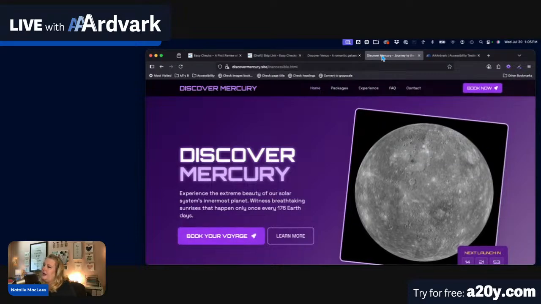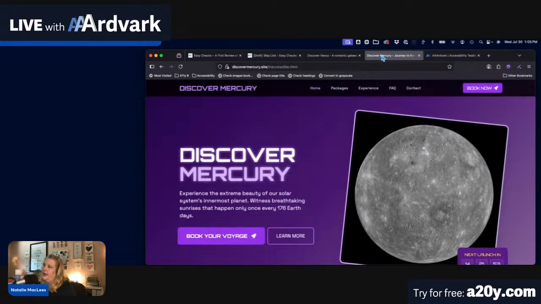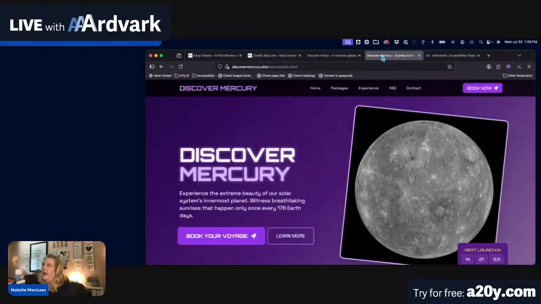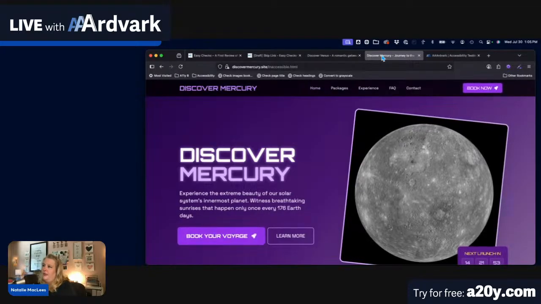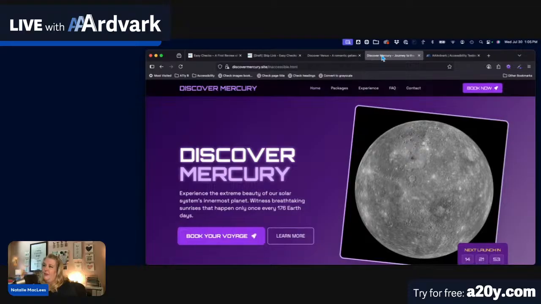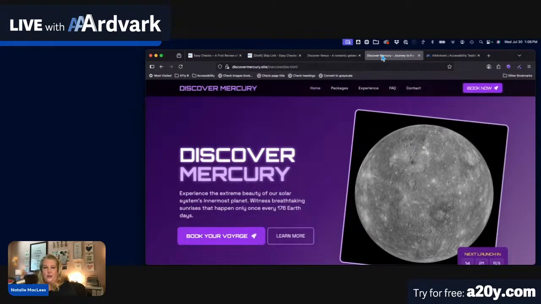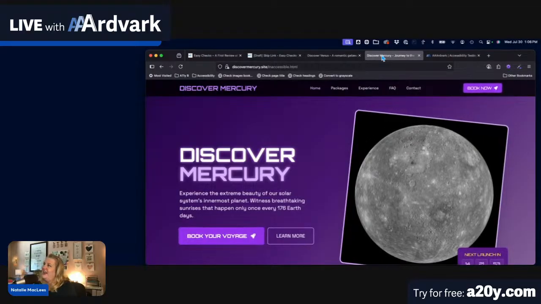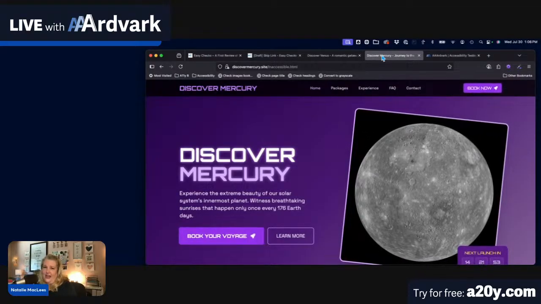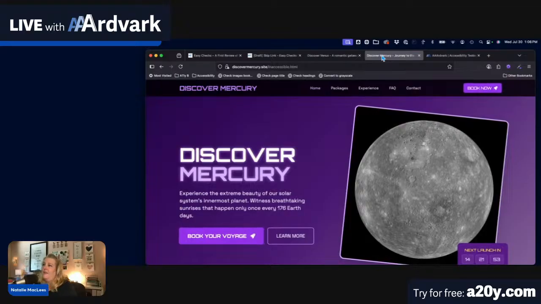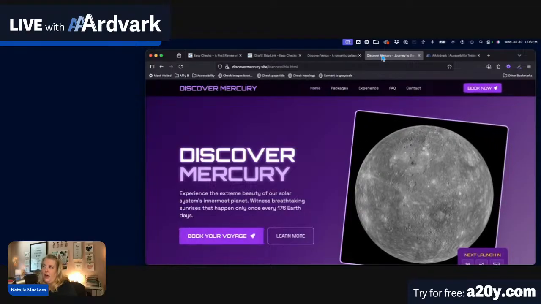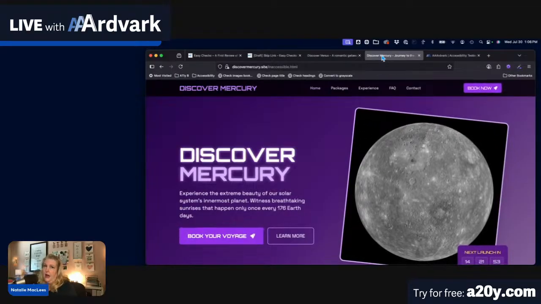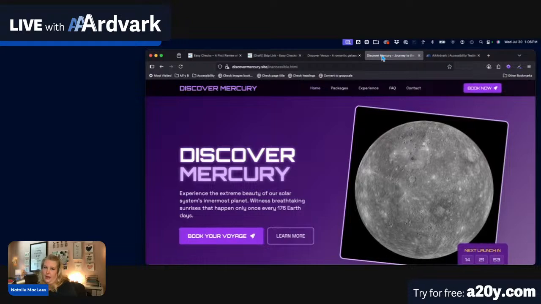So I went to a site generator AI and gave it a prompt to build me a travel site for trips to the planet Mercury. And it didn't even question me. It just said okay, and made up this whole site. And this version of that site has had only a few minor changes to it from what the AI generated.